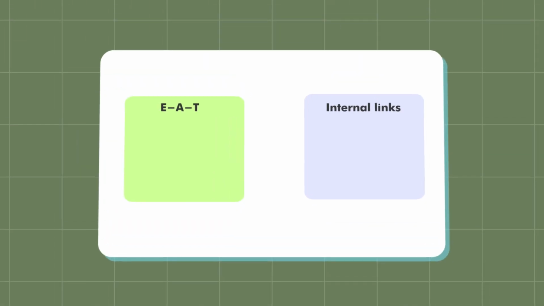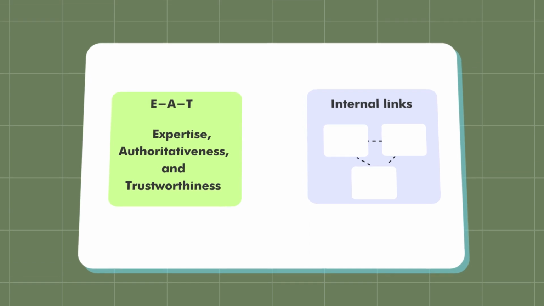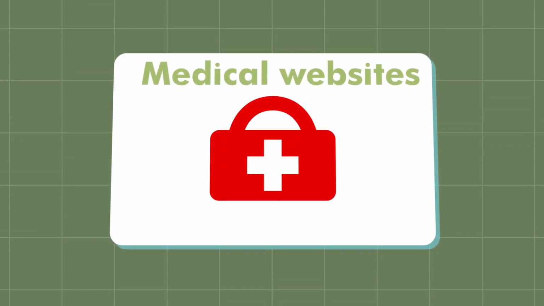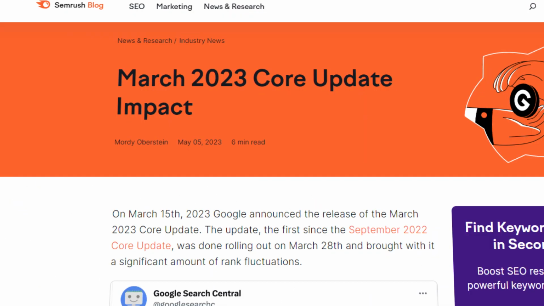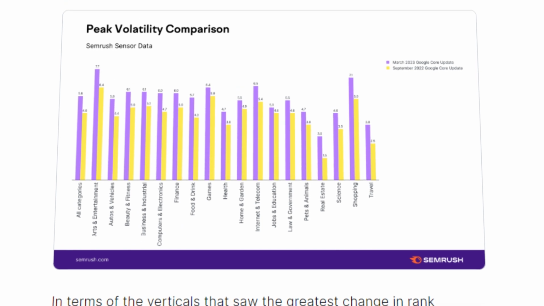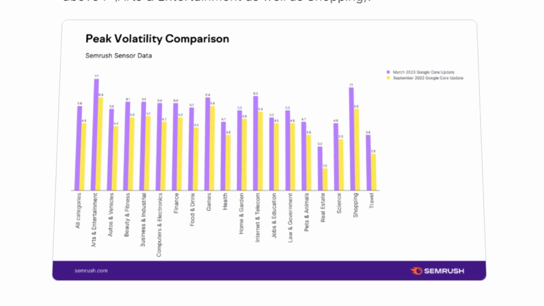For example, I spoke with a peer of mine who has a website in the medical niche about the March core update. What he revealed to me is that a lot of this update is around EAT as well as internal linking, and it affects primarily medical websites. If you look on SEMrush at any medical website during March, you almost always see either a traffic drop or a traffic increase. And that's actually hard information to come by.